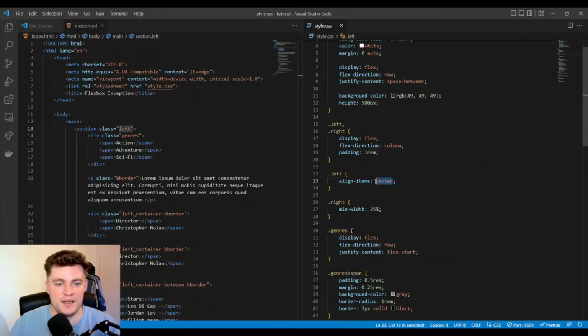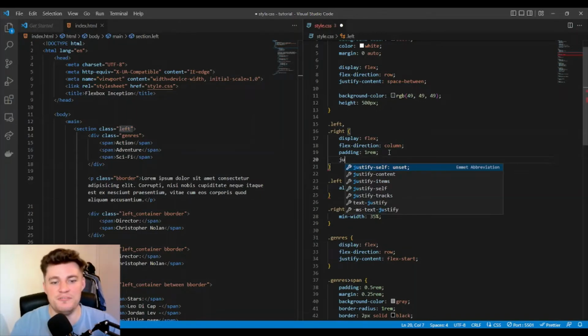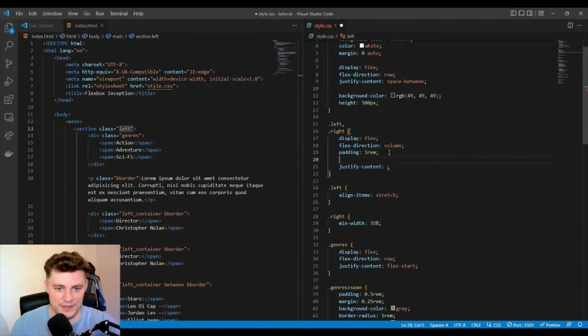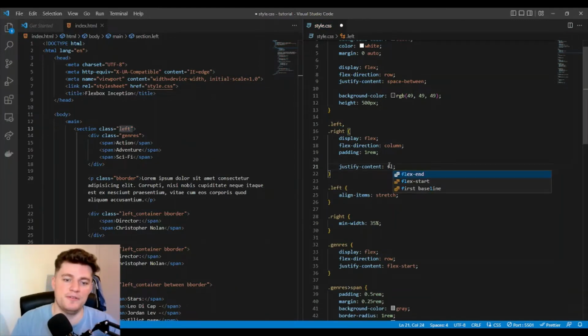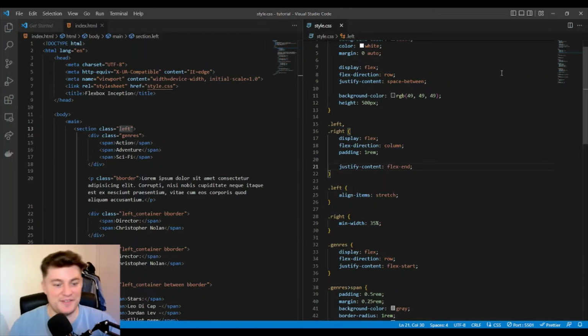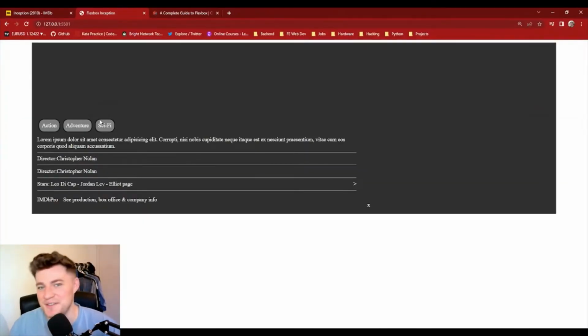We're going to change that, of course, to stretch, or we could delete it entirely because it is the default setting, and left and right as well. So I just want to mess with this for a second. We've mentioned justify content as well. We've mentioned space between, space around, space evenly. But what about if we put flex end on it? So have a guess of what happens. 3, 2, 1. We go to the end. So everything's like you expect, nothing crazy is happening here.